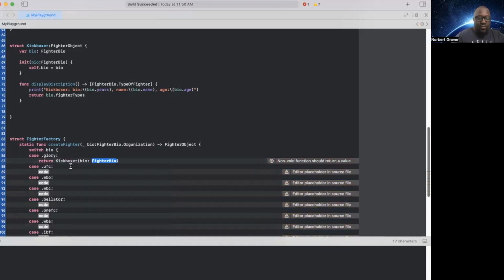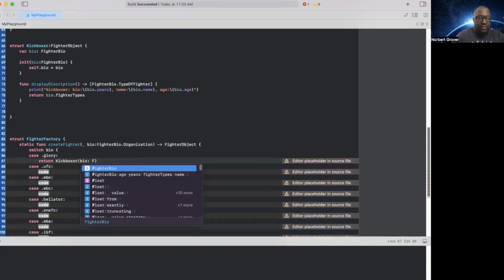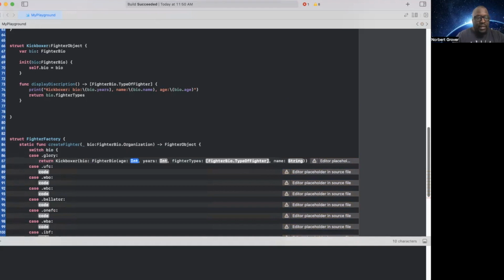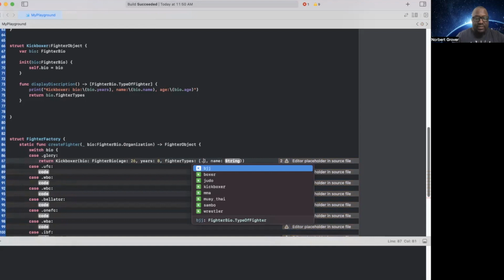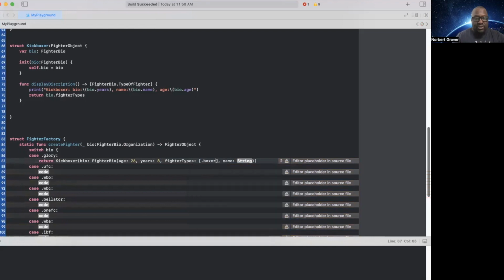And in here, we're going to say fighter bio, age 26, years in the game 8, fighter type an array dot boxer comma dot kickboxer.